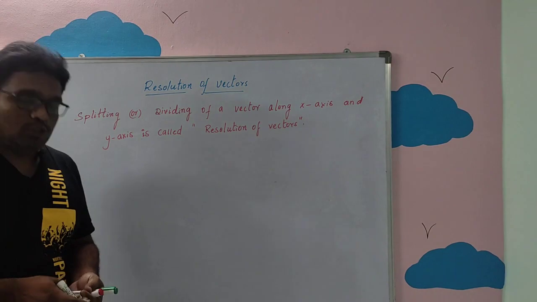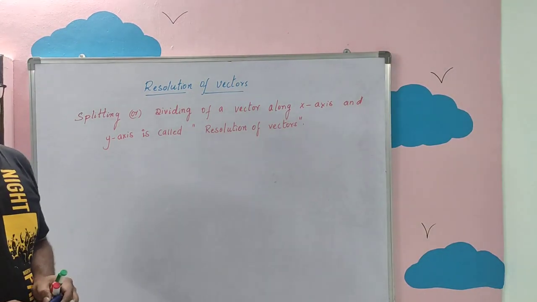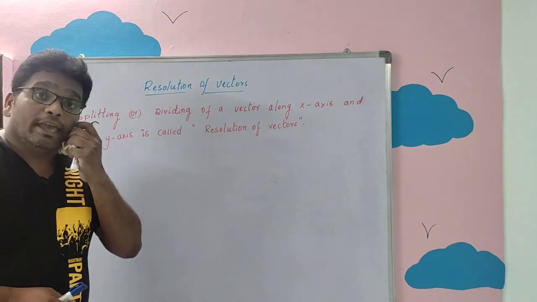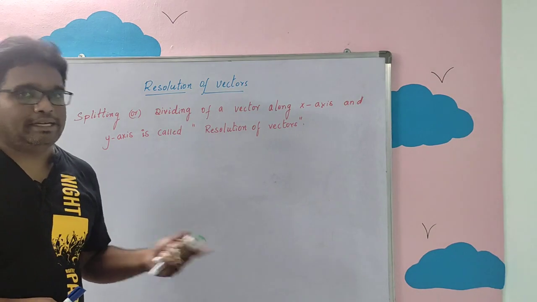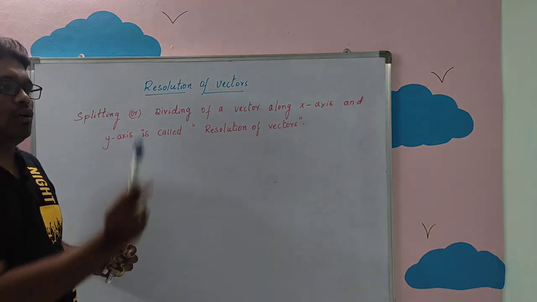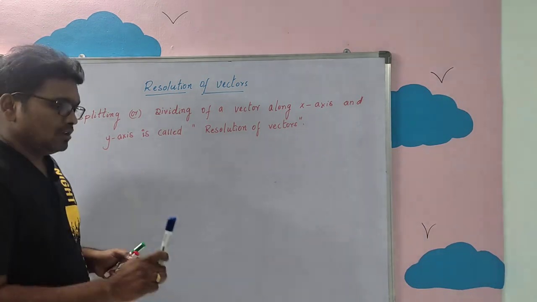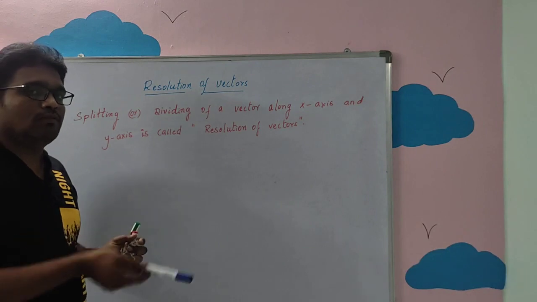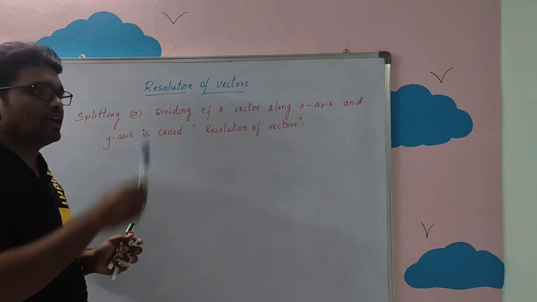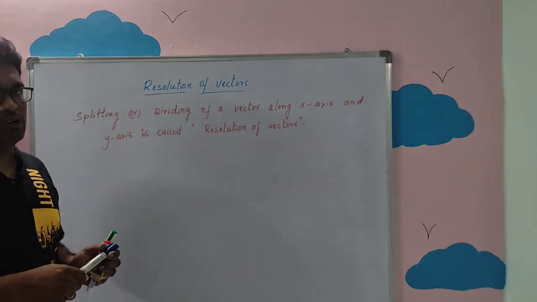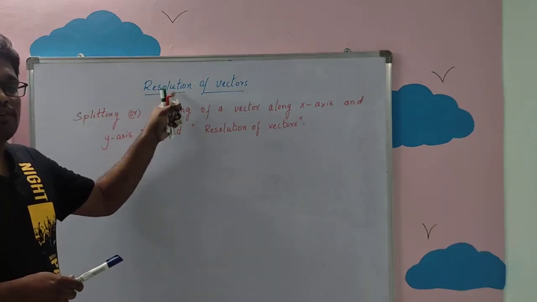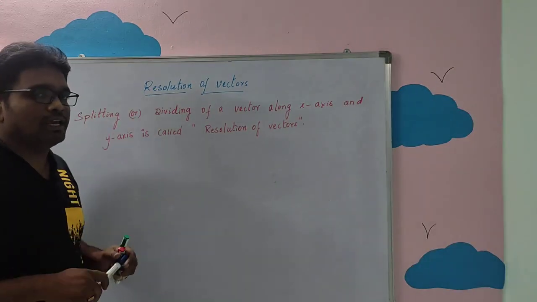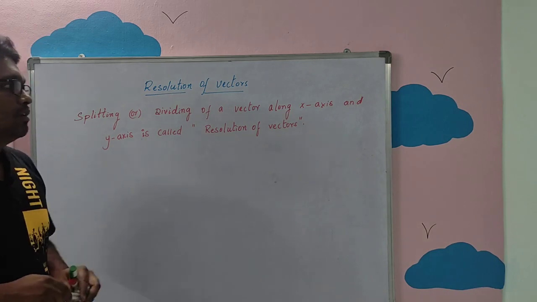Welcome back to the continuation topic of vectors, that is resolution of vectors. But what is resolution of vectors? A vector can be divided, a vector can be split along x axis, along y axis. So, along x direction, along y direction, if the vector influence is there, you can show that influence of the vector along x axis and y axis with the components of vectors. Such a process of dividing a main vector into its components along x axis and along y axis is called a resolution of vectors.